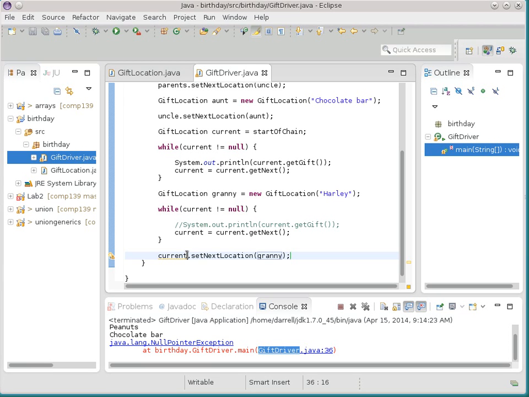So when do you actually want to stop? Yeah, one before. One before, which is as soon as you see that current dot next is empty, then you know you have to stop, because then you're going to go current dot set next in order to tack the next thing on. Okay, so the only thing that has to change here is that thing, instead of running off the end, has to stop when it's underneath the one that you're interested in, which is while current dot get next is not equal to null.